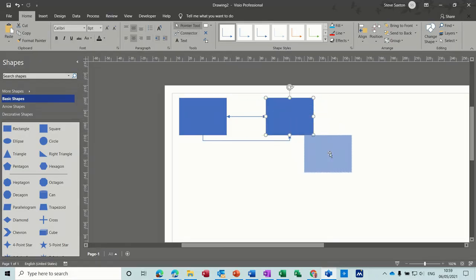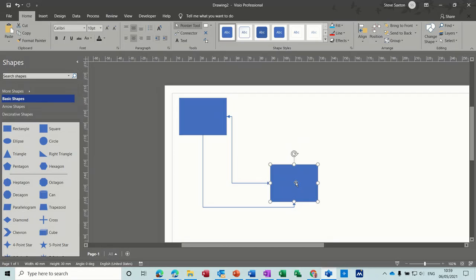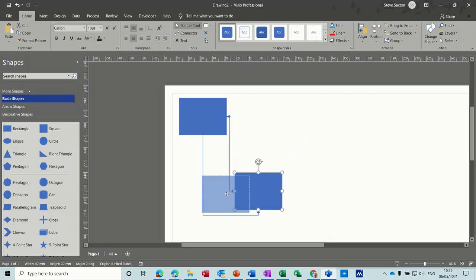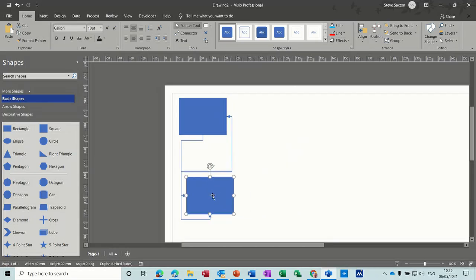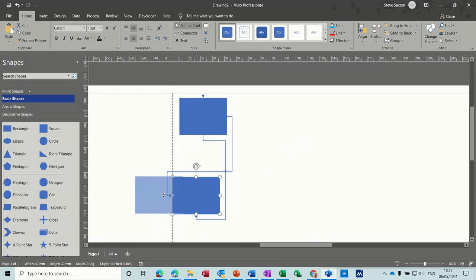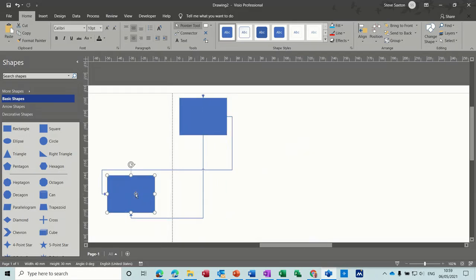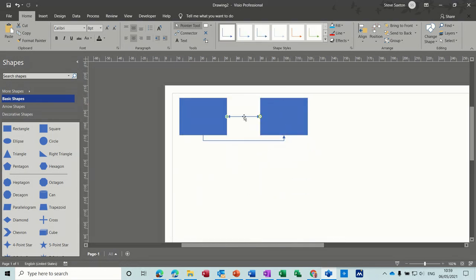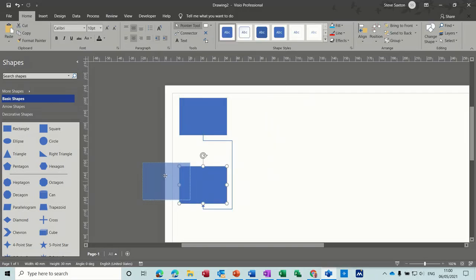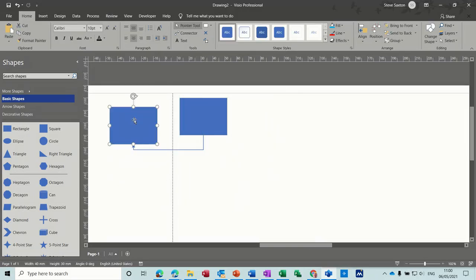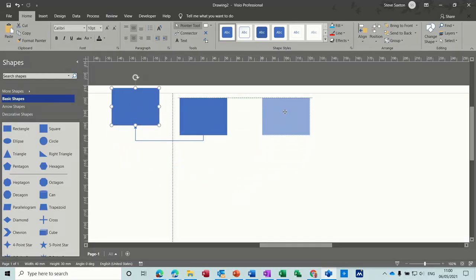If I move this, they should stay at those two points that I've just used to connect up. And they are staying at the same two points all the time. So if I delete one of these, I think I had two connectors on there, so I'll use this one to demonstrate that again. It should stay on that point no matter where I move that shape to. That is a point to point connector.